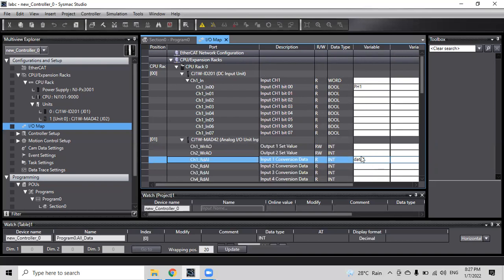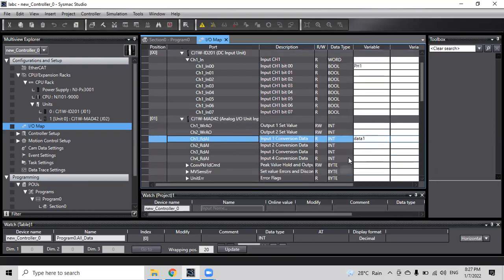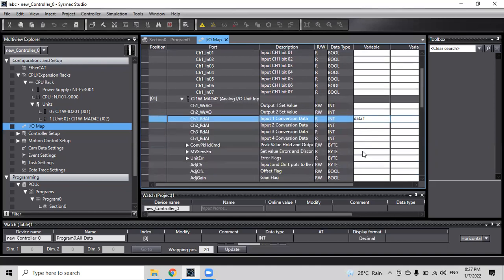Make sure you put the name at the right place, all right? Everybody follow? Output data1 must be under here, must be CH1 and RDA1, under this row, okay? It cannot be the other rows, it must be this one.